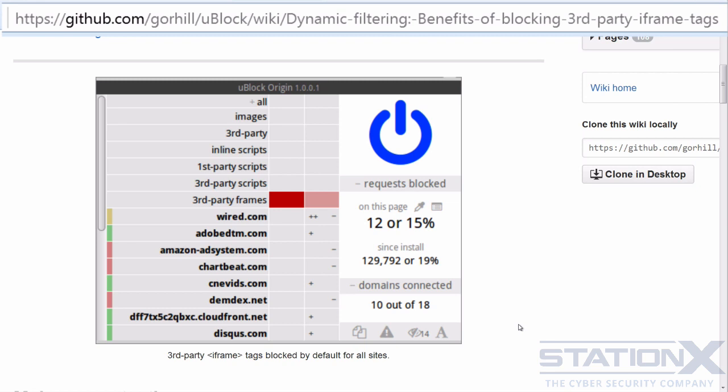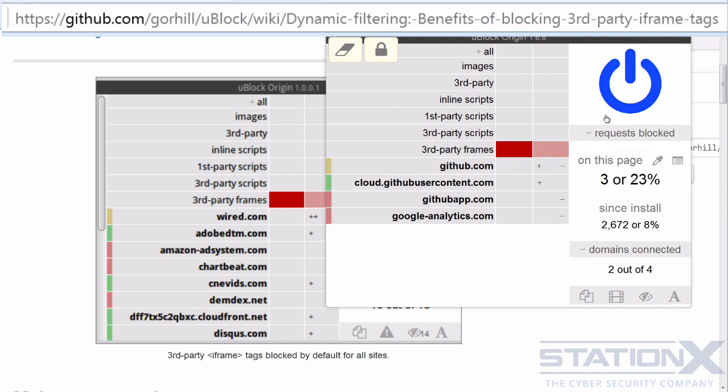You will find that some sites won't work because a few, maybe 1 in 20 or so, does have a third-party frame, sometimes for videos. But just open here and see whether or not there's any problems with third-party frames. If you've got anything red blocked, then you'll know whether or not the site should have a third-party frame on there.